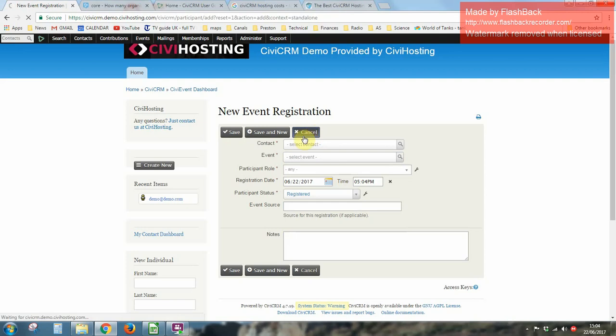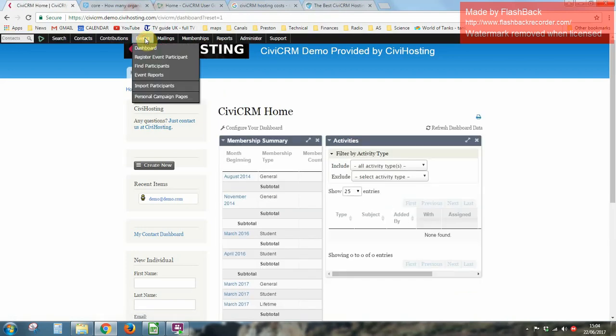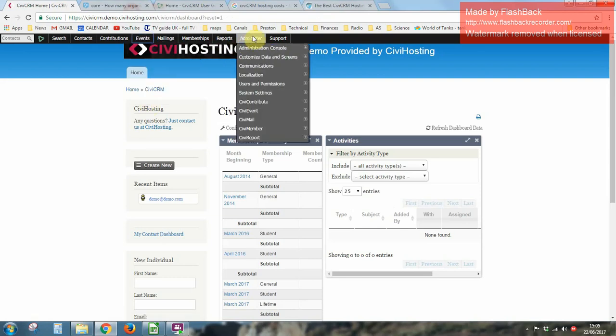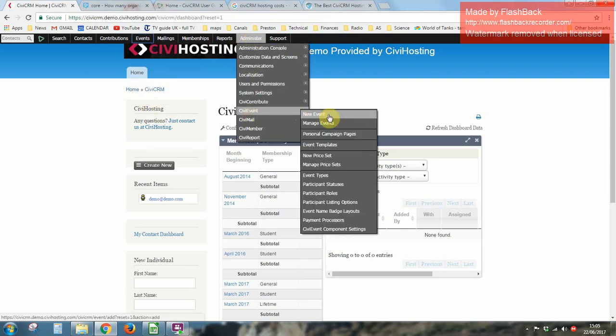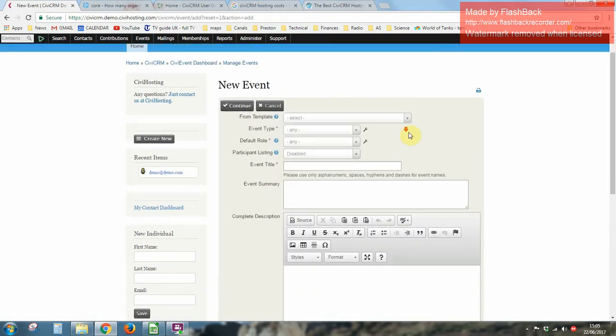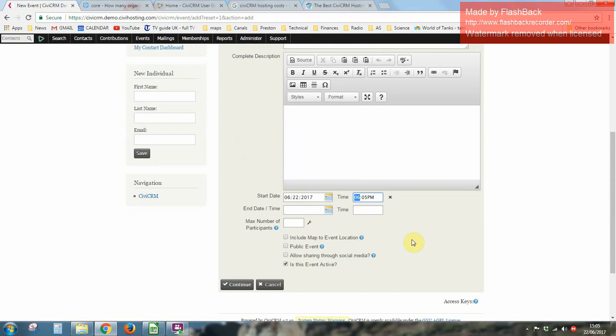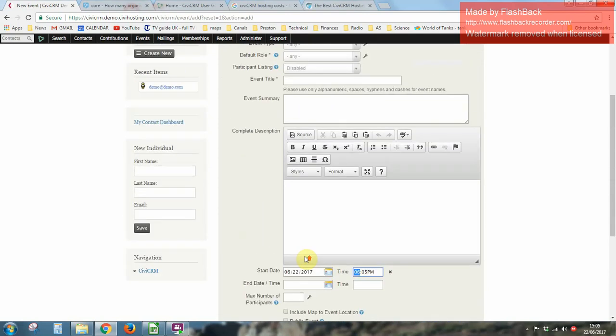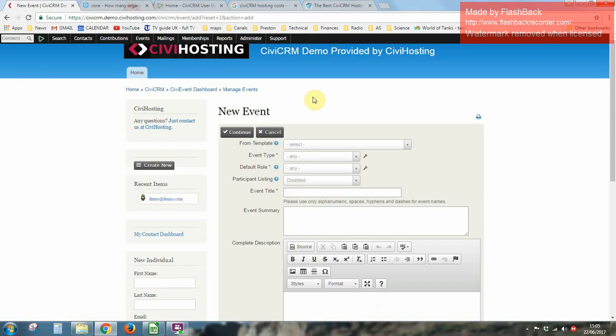If you were to create a new event, then you don't find it in this menu here, you find it in the Civi event administration, and this is where new events are created, including all of the different things you'd expect associated with events, and a good deal of customization can be done if it doesn't immediately meet Intact's needs.